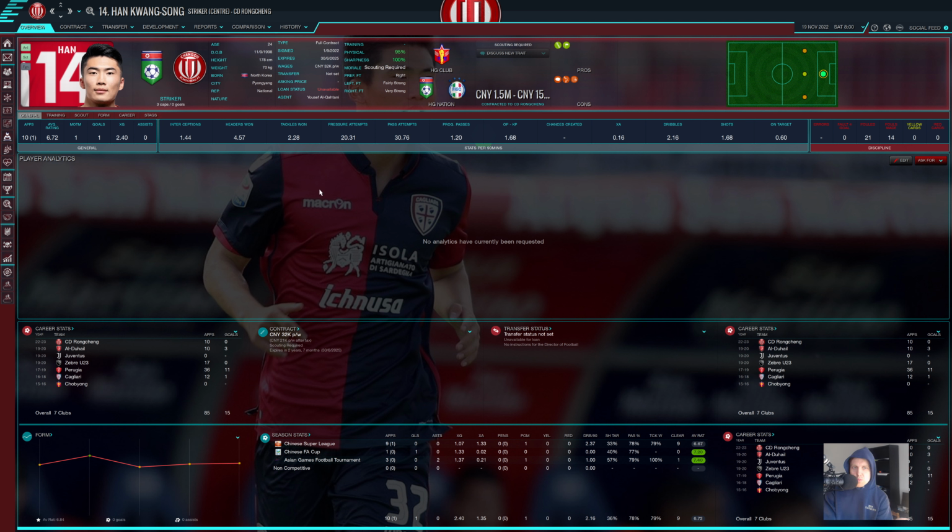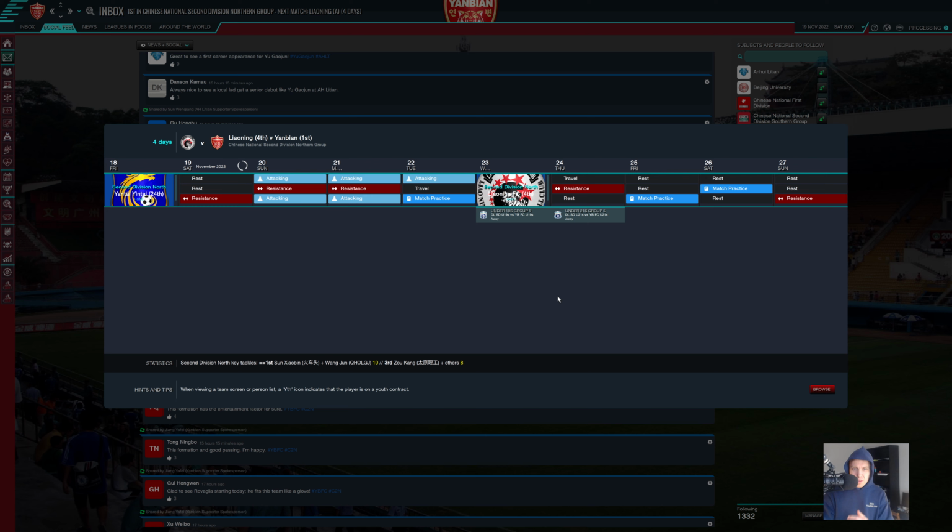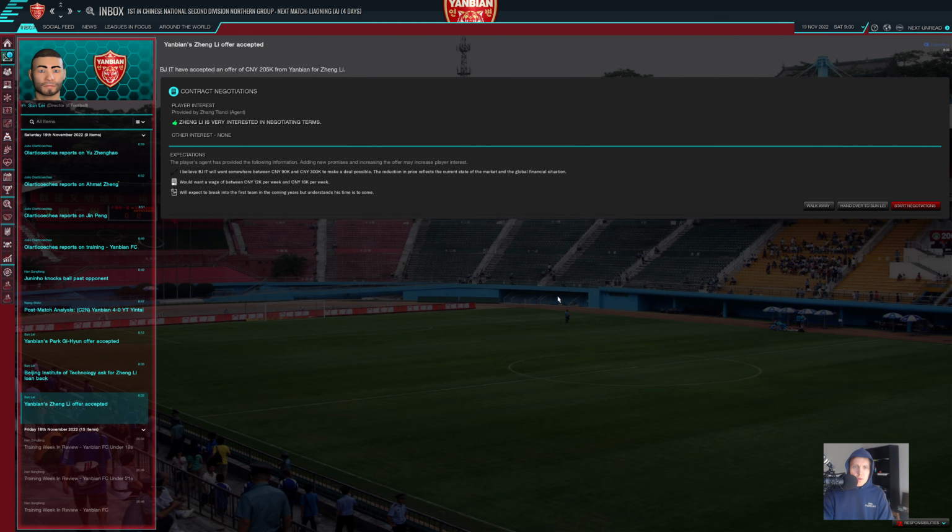There are a couple of little tricks you can do with salary, depending upon your club's reputation and the level that you're at, but there are things that you can take away if you don't really want to pay it. So here we have Zheng Li, this other player who I made an offer for. He's 16, I think, 17. We'll take a quick look at him.